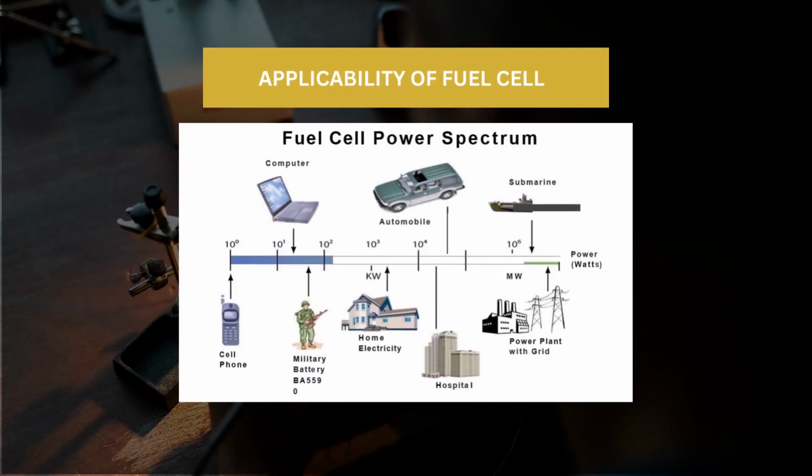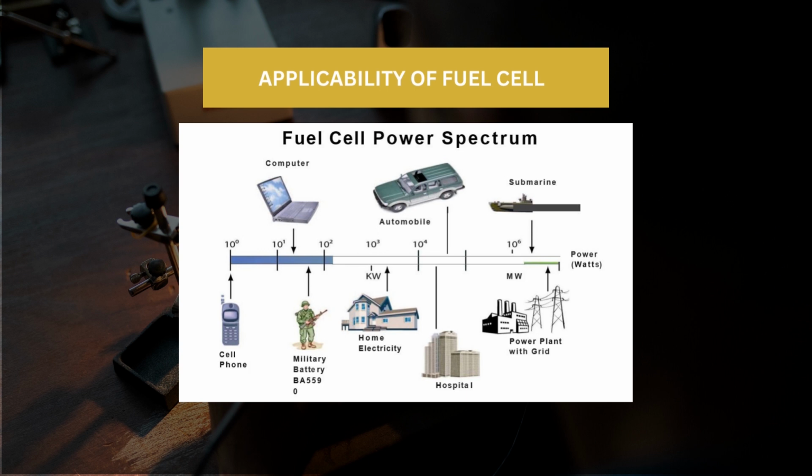The fuel cell power spectrum refers to the range of power output that a fuel cell can deliver under various operating conditions and configurations. The power spectrum of a fuel cell can vary significantly depending on various factors, including the type of fuel cell, its design, size and the specific application it is used for. Here are some key points related to the power spectrum of fuel cells that I am going to show.